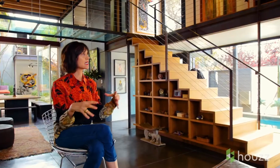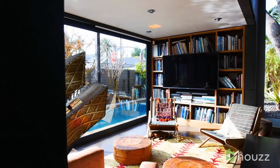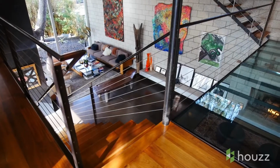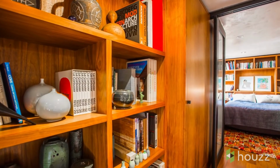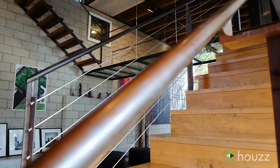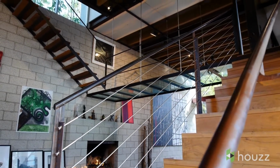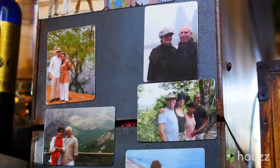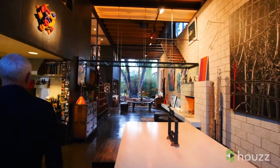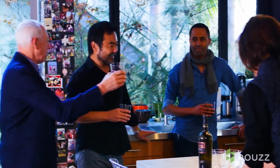This place is like a crucible for Stephen's ideas. With himself as client, he could do whatever he wanted to. This house is very personal to me. It's, I guess, in some ways, a summation of many things I've been thinking about. I must say, though, that probably the most important thing about the house is that it's been an amazingly wonderful place to live, to have our family participate in what it is. It's very special.